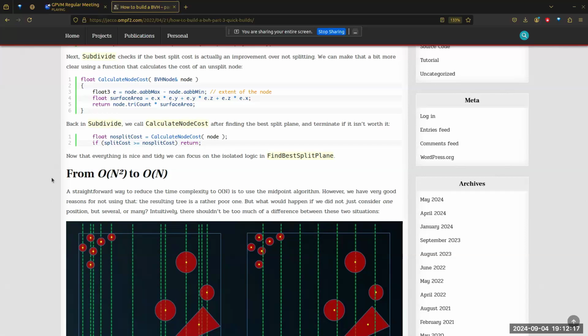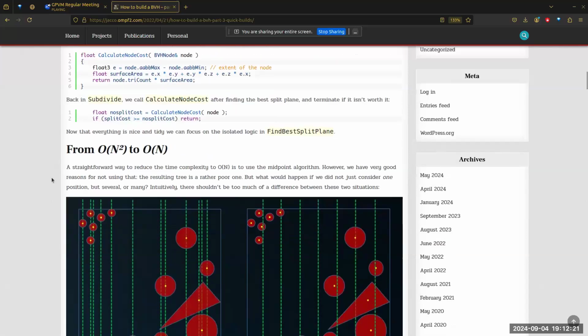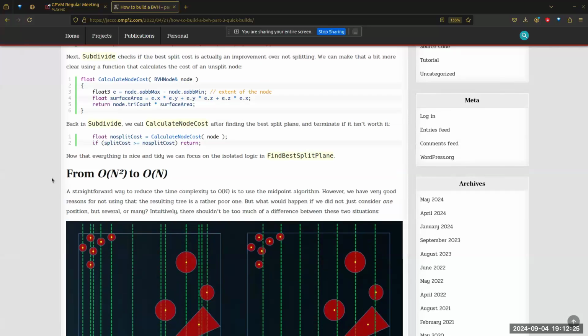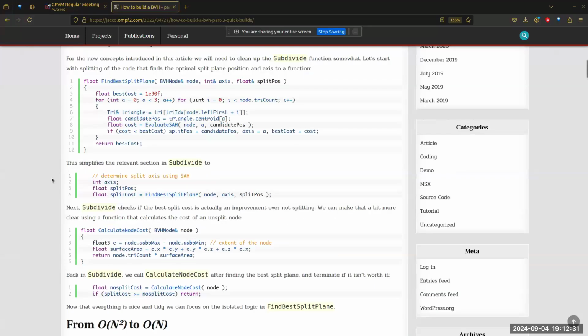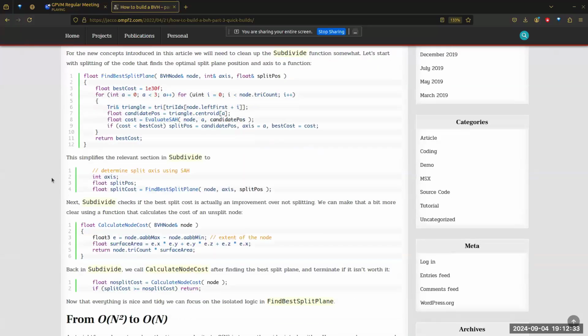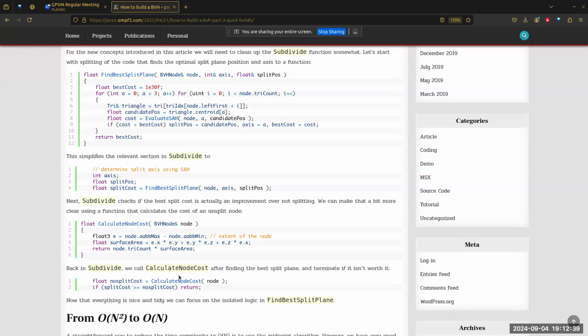Back in subdivide, we call CalculateNodeCost after finding the best split plane and terminate if it isn't worth it. So you're evaluating whether you want to make a split or not. If it is an improvement to make the split, then you do it. If not, you don't.